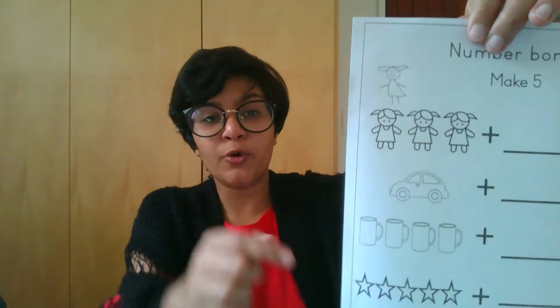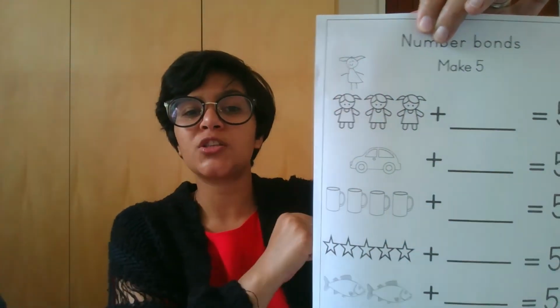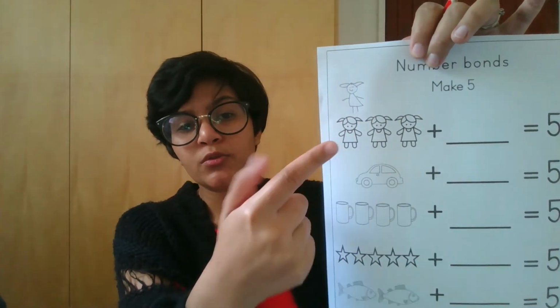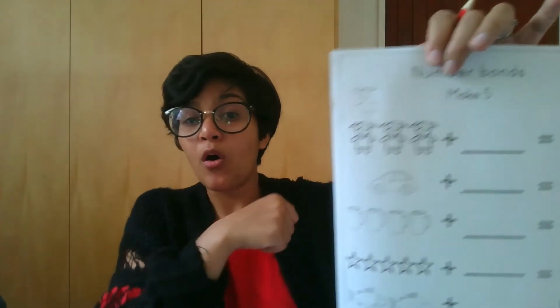So if you don't want to use your colors, you can actually just draw. So we have 3. Let's draw. If I draw another doll, now I can't draw my doll as perfect and as cute as this one. Oopsie, my doll looks a bit scary. There, I drew one more doll. Let's count. How many dolls do I have all together now? 1, 2, 3, 4. Is that 5? No. Let's draw another doll.